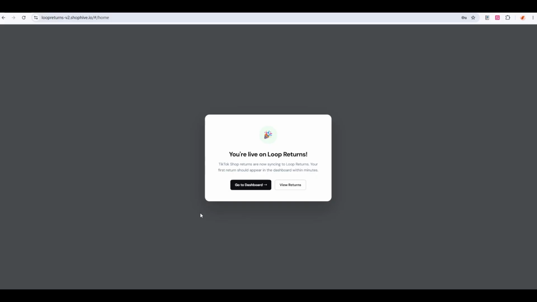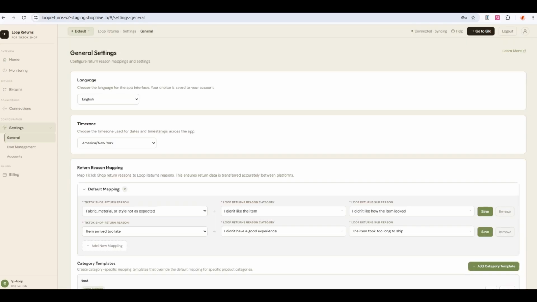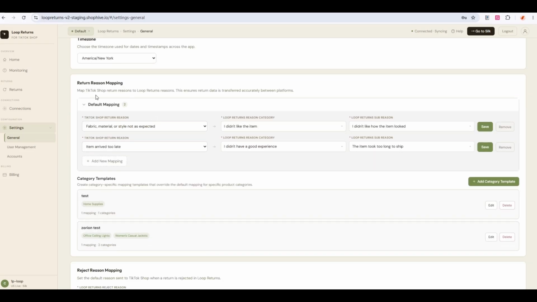After onboarding is complete, the next step is to activate your subscription. A valid subscription is required before you can access and configure the integration settings needed for daily return operations. Click Subscription now in the banner at the top of the page, then follow the on-screen instructions to complete your subscription. Once your subscription is active, go to Settings to complete a few additional configurations for optimal performance.